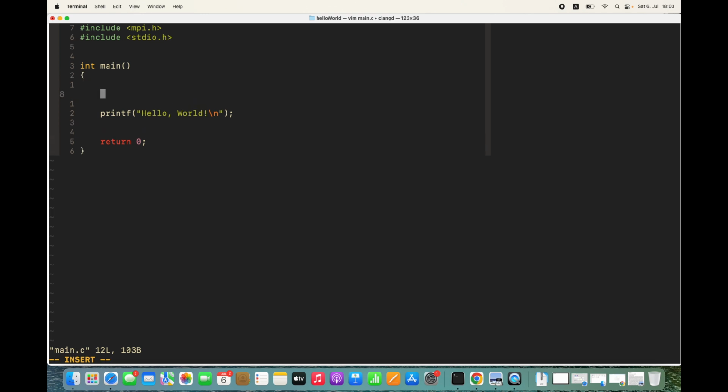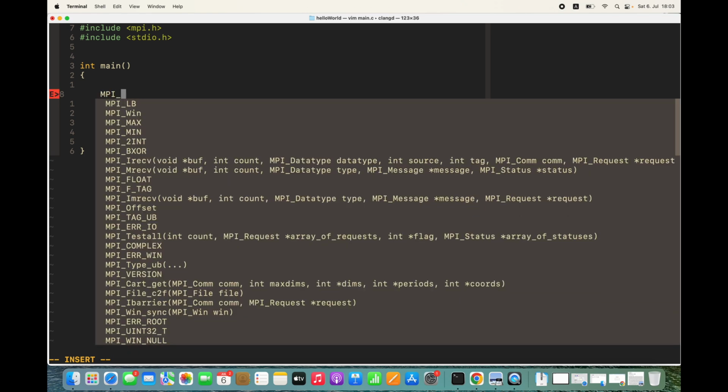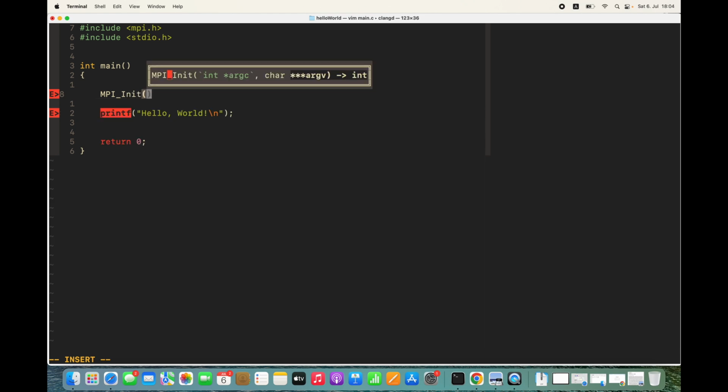The parallel version, so we need to set up our MPI environment. We need to allocate the necessary resources for communication and stuff of that nature. There is a function for that, and that is MPI_Init. You see that it takes 2 arguments.